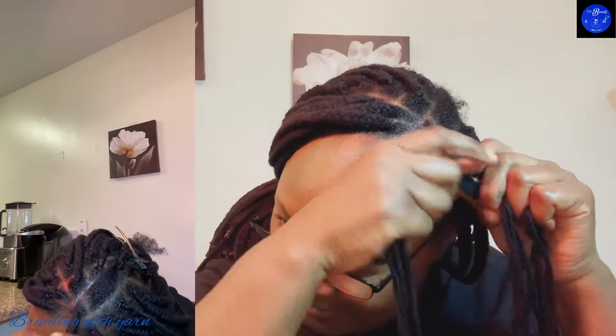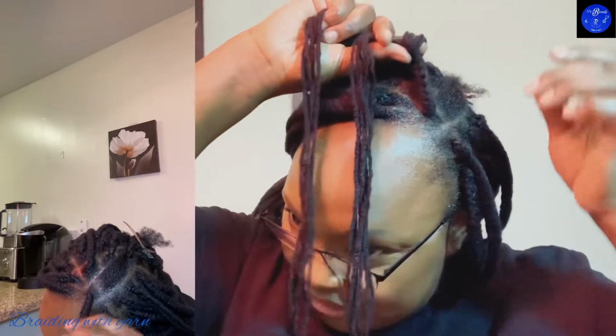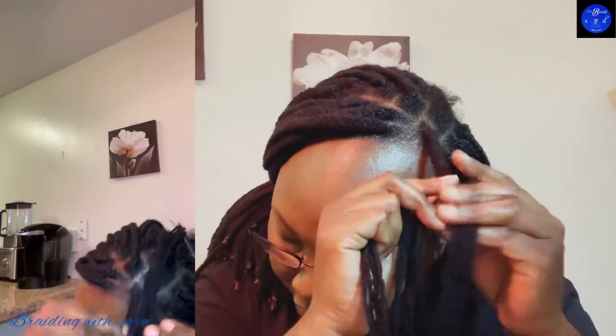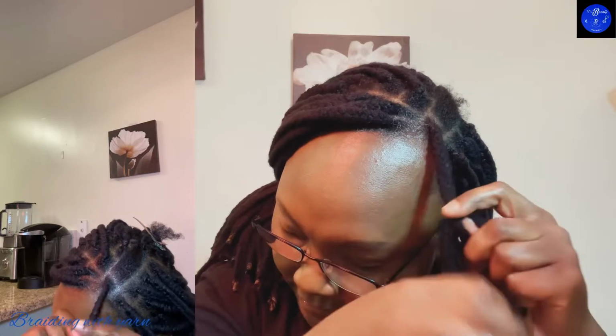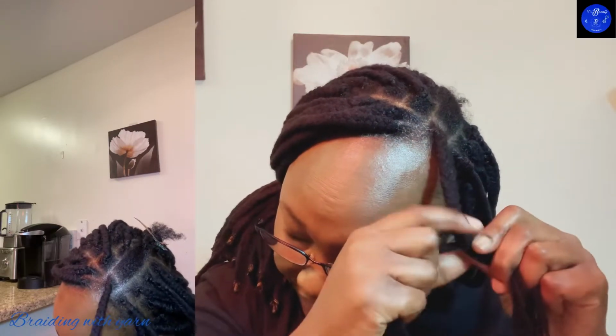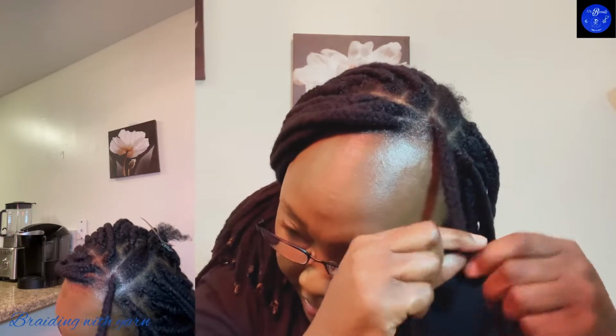Now, before I go any further, I'll check how my knot looks. It looks wonderful. And then I just keep going. As you've noticed, I don't use any gel because it creates buildup for me. Or if I did use gel, it would be very little, like very little.